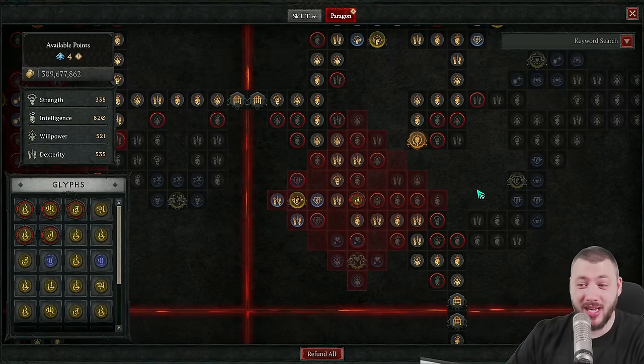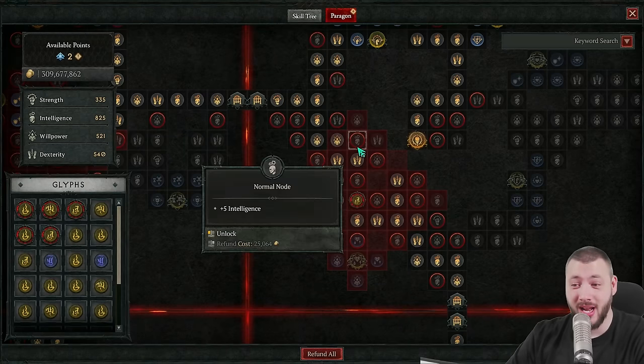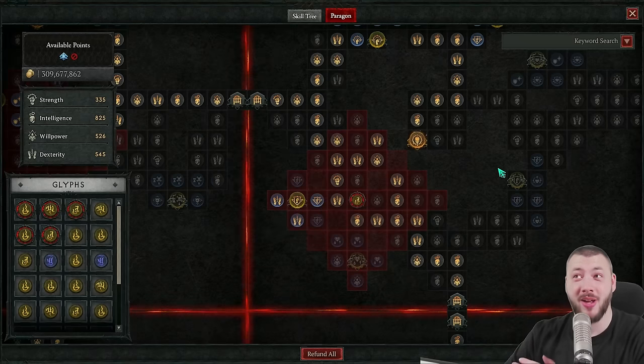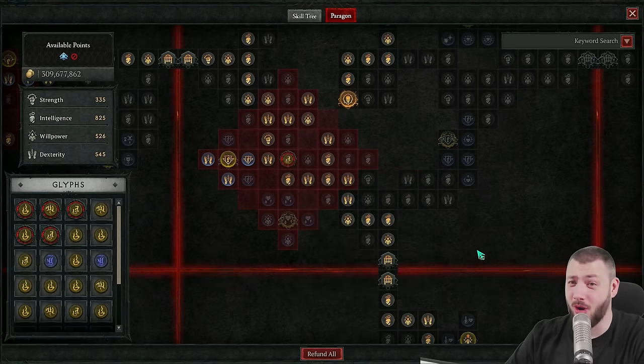And here you could take another 1-2 to push the dexterity up to 44, and even another 1-2, take the willpower here. So this would be now 194, so another 40% critical strike damage bonus, which works really well for the build. I would technically like to take this node for maximum life and damage while fortified, but I can, for the love of God, not reach it.